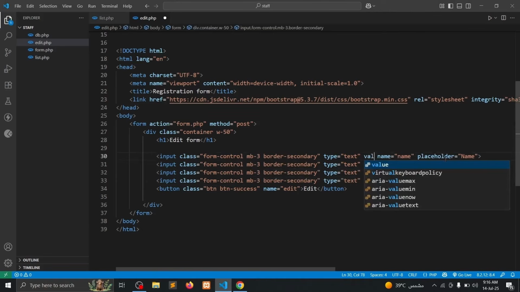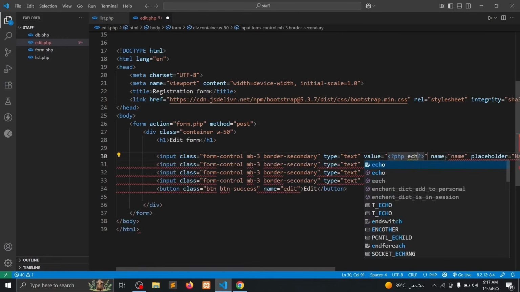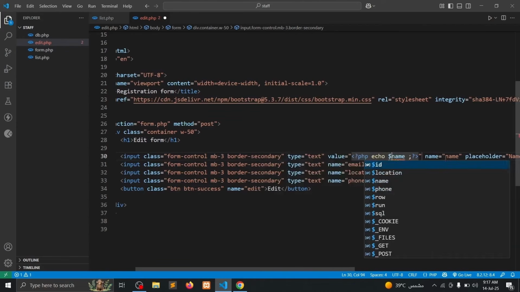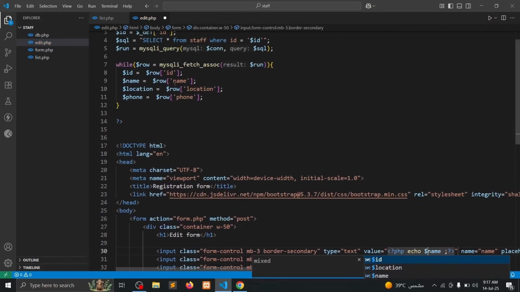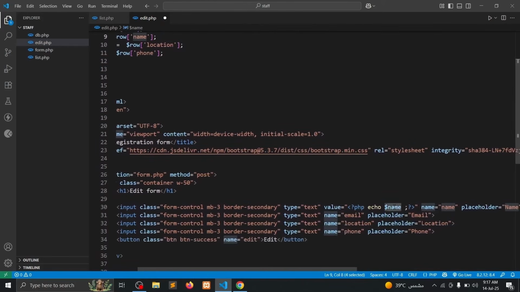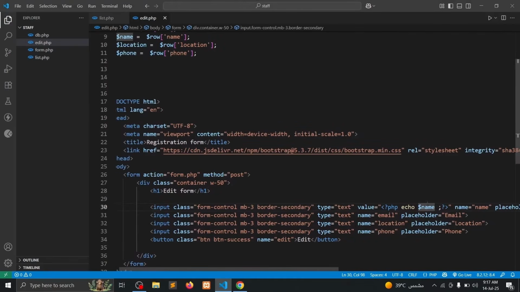add every input a value. Then open PHP and close, echo name, that variable, that name. Save, refresh, you will see Mohan Kumar.